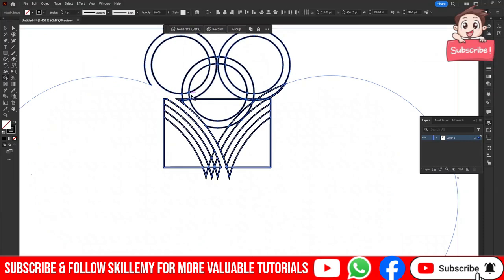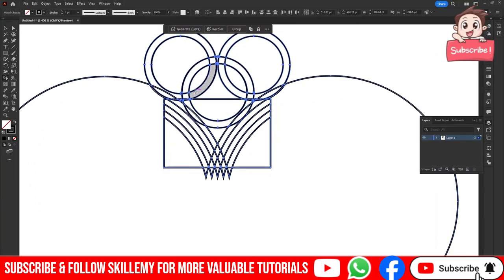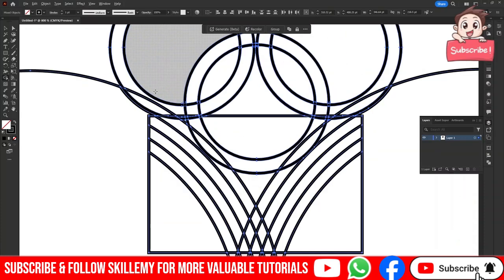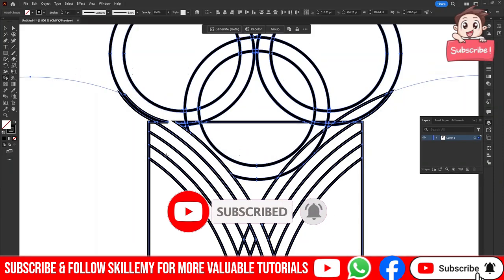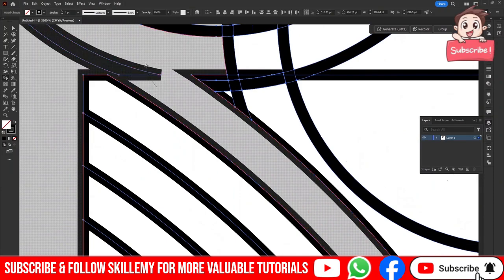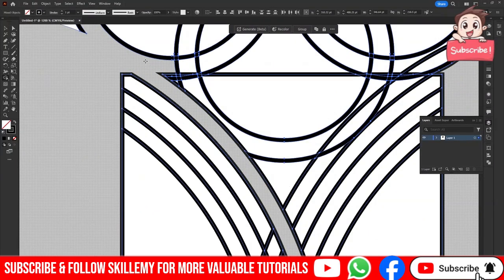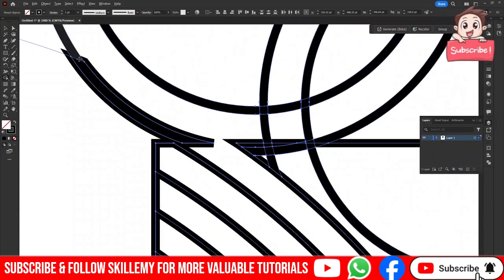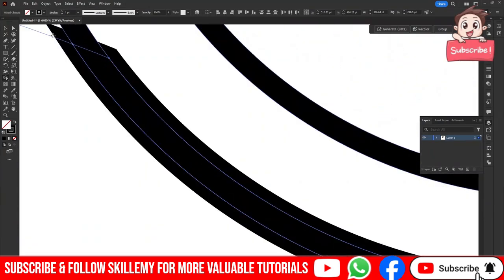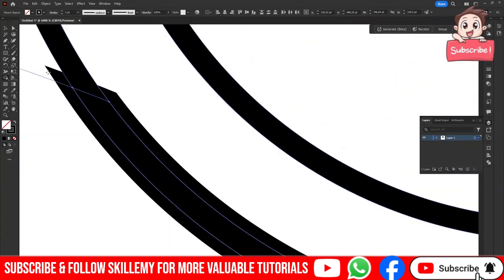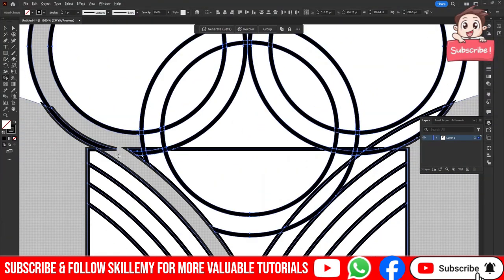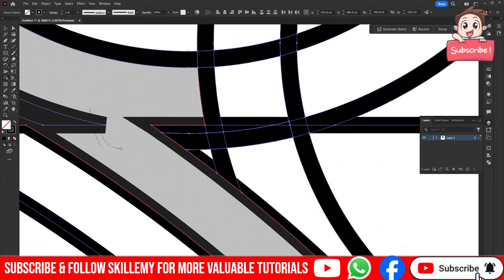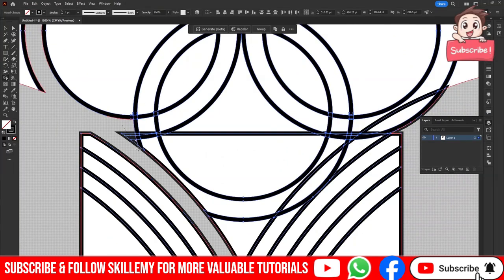And also remove this. Press Control Z to undo the process. What you're going to do is remove this. Removed. Control Z. You can obviously fix that up later on.